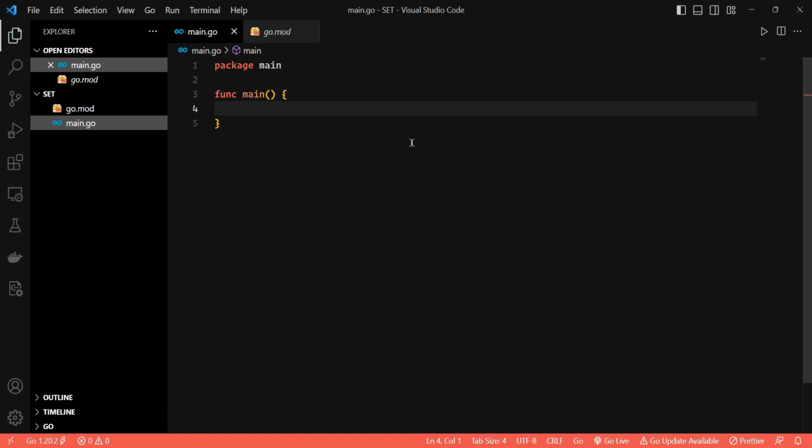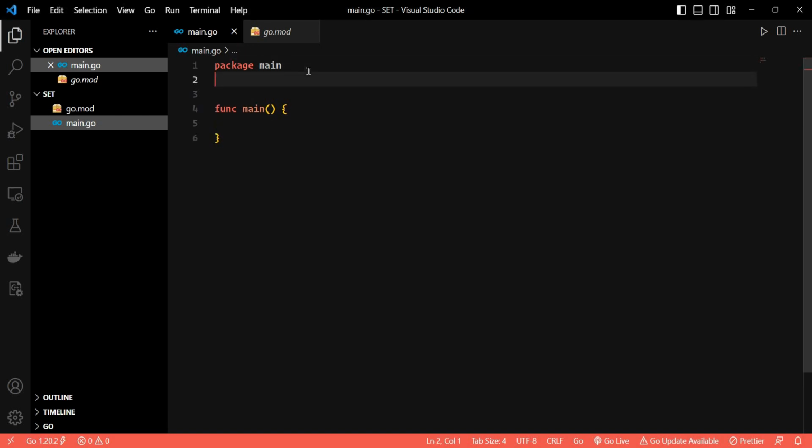It says that you don't need a set separately if you have the map data structure. So we will see how we can create a set data structure in Golang with the help of a map in a much more efficient manner. I'll code first and then I'll explain it to you. Okay, so be with me.